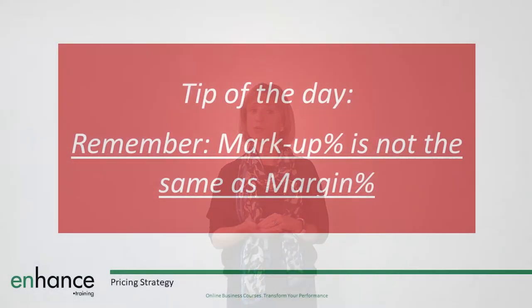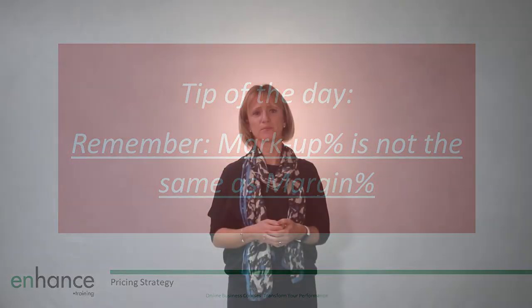The method itself is very simple: you add together all your costs for a product and add your markup to make your price. You may choose an absolute number or more likely a percentage — but as a tip, remember that your markup percentage will not be the same as the margin percentage you'll make. In its simplest form this method looks at your internal costs and adds a bit to ensure you make a profit, but it doesn't consider other factors such as what your competitors charge or what consumers are willing to pay.